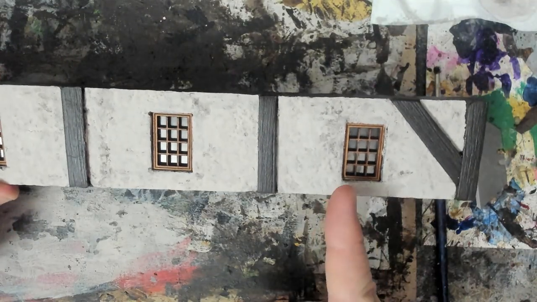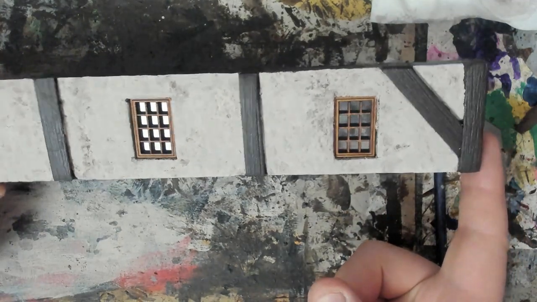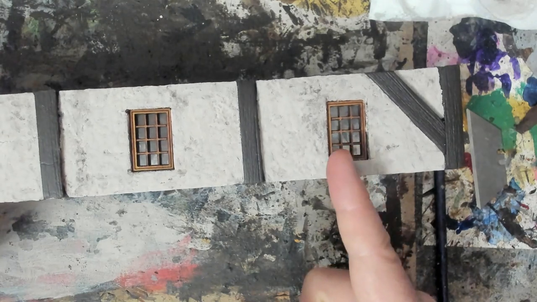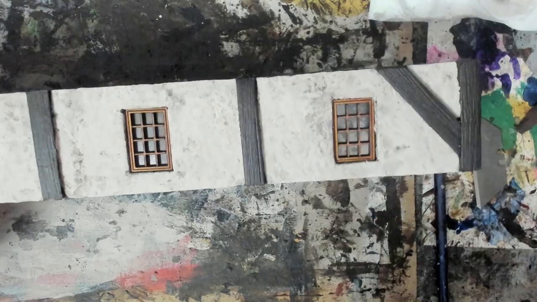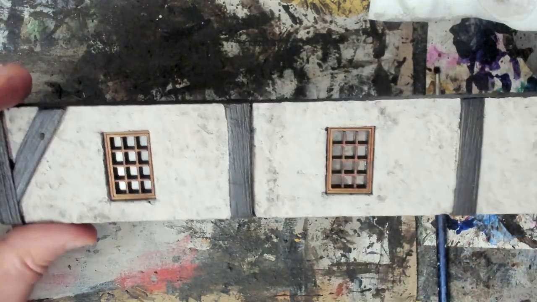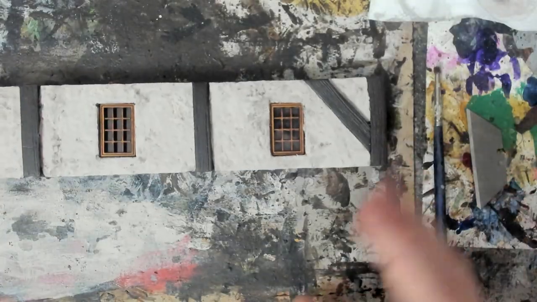I have pushed the windows in now. I haven't glued them in because I want to be able to pop them out just in case I change my mind about not painting the frame, those bits. At the moment I'm quite happy, but I don't know if I want those black or to darken the frame down, so I haven't glued these in, and I may not.